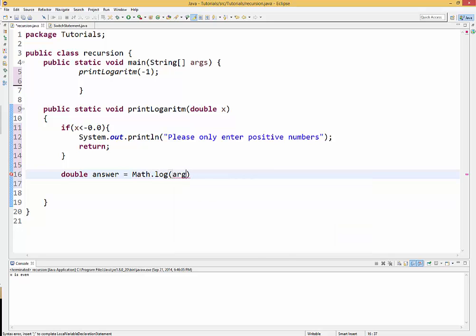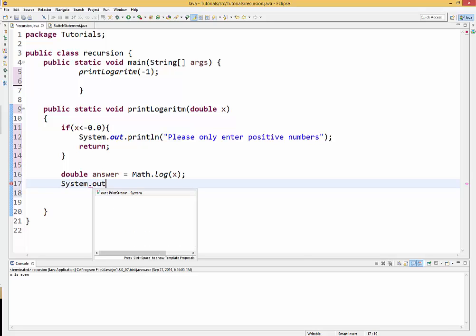You can find the log of value x. And then we can just print out log of x is, and then we'll do answer here.